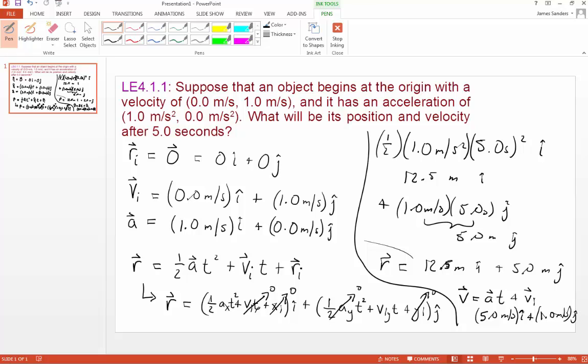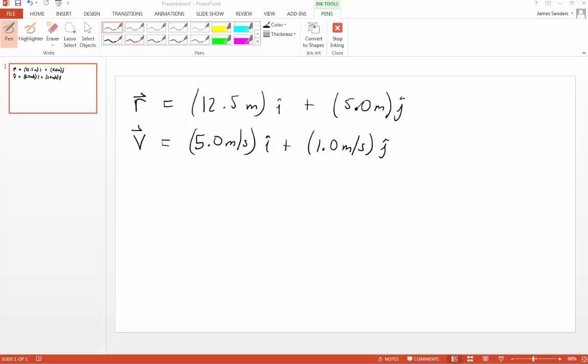So if for some reason we wanted to put this into polar, for example, maybe we want to know how far away the object is from where it started, or what the displacement is, distance and direction from its initial. And if we wanted to know how fast it was going in which direction, then we could convert to polar in the usual way of converting from Cartesian to polar. And then we would basically obtain a result like this: 13 meters away in the 22-degree direction with a speed of 5.1 meters per second in the 11-degree direction.